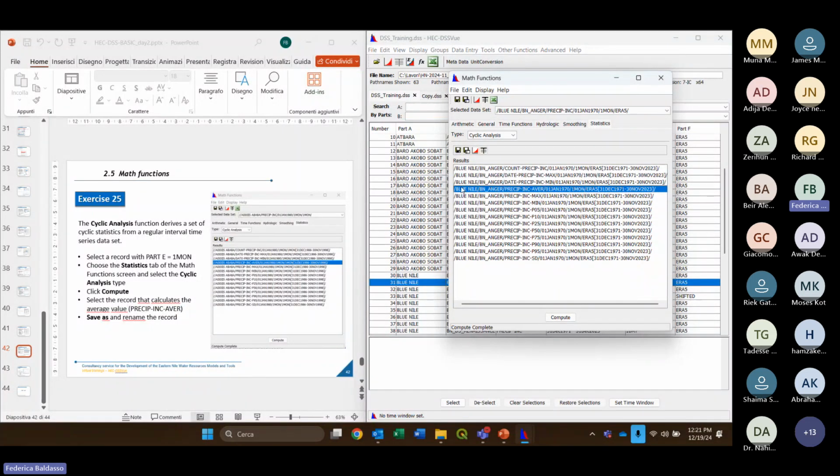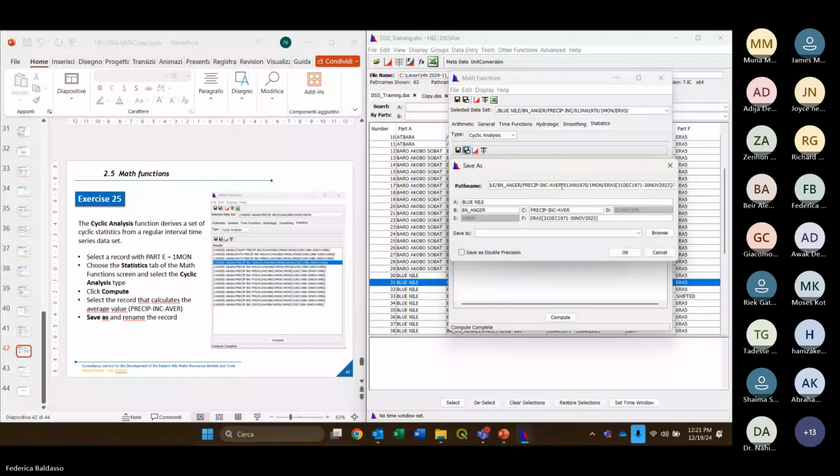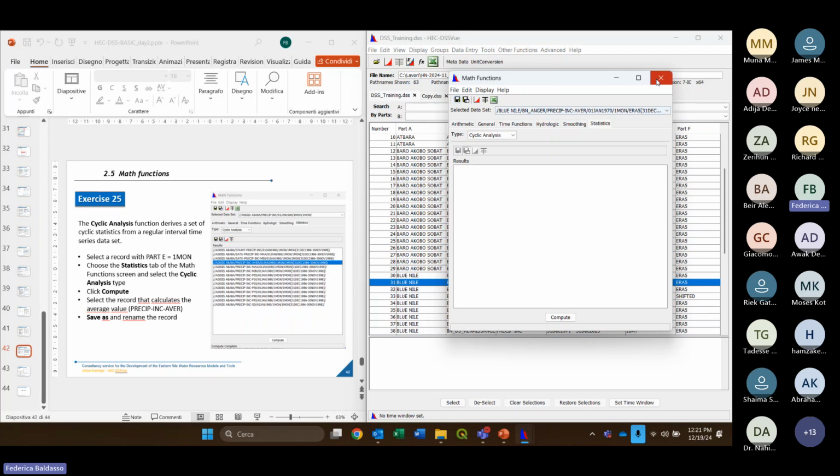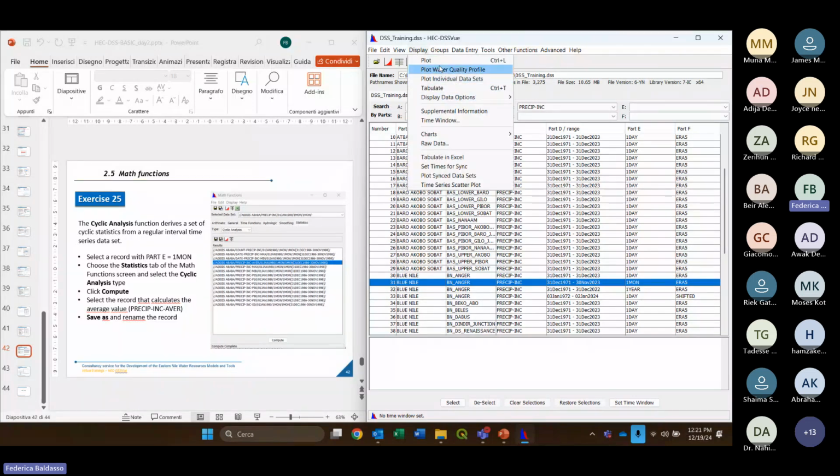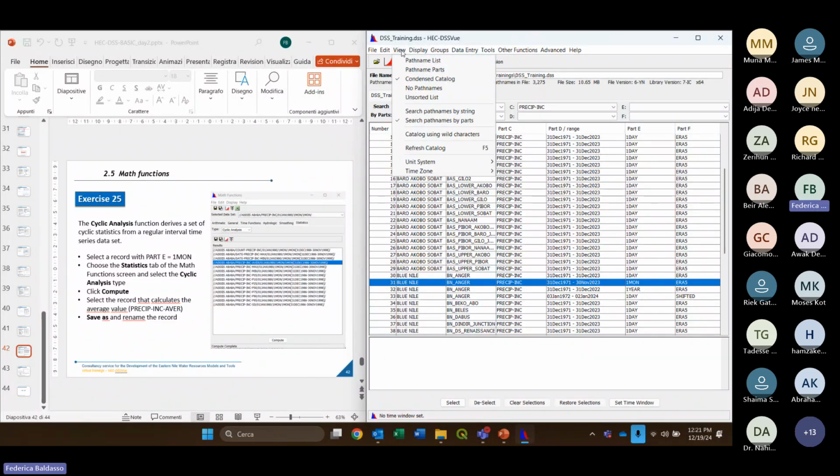If you select this one and click the button Save As, you can save these results from the cyclic analysis. And now let's see what the result of this is. When you do this operation, sometimes the path name list is not yet updated, so you can go to display, then the view menu, and click refresh catalog.